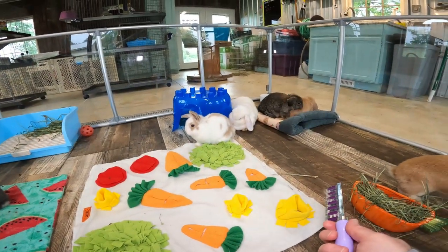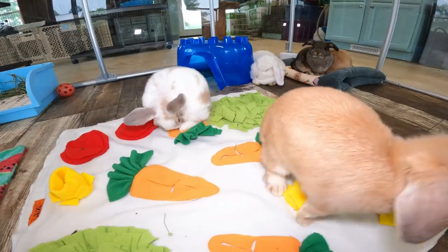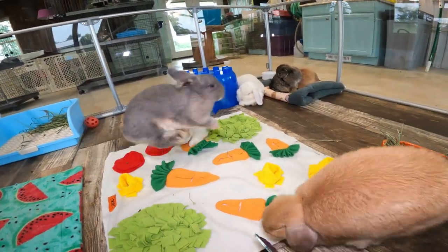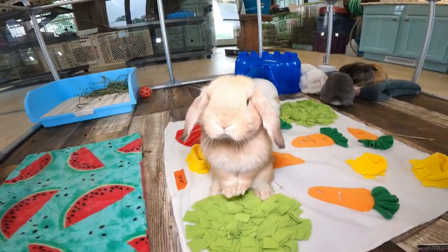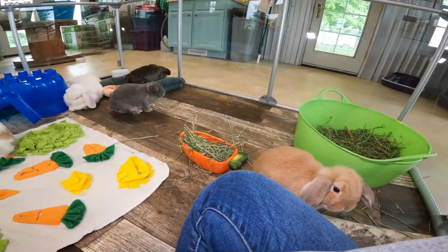So I hope you found that useful. If you find yourself with a molting bunny or you have not been brushing your bunny, I highly recommend making that part of your regular routine. Start as young as possible so that when it is essential during molts to brush your bunny, your bunny will be less reluctant.